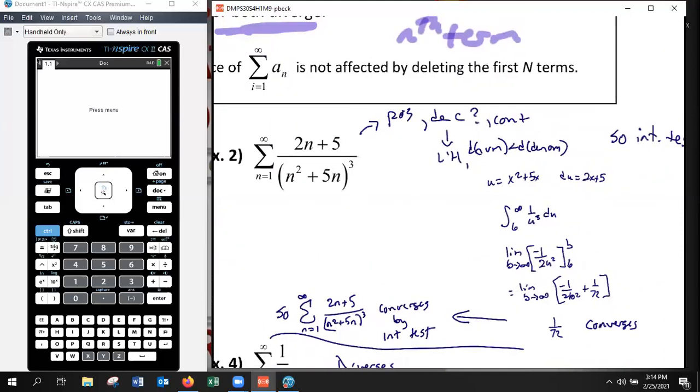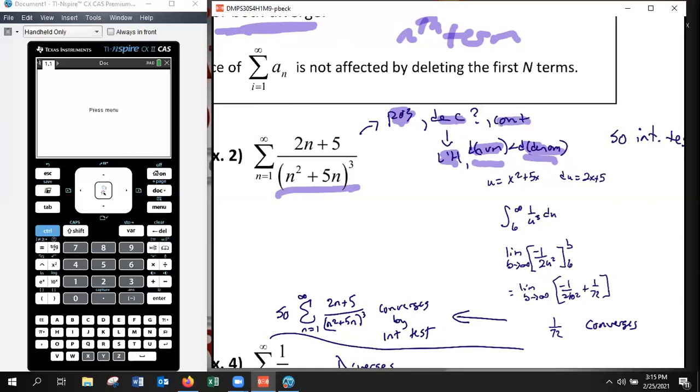Second example, we should check, and we should always check: is this a positive series? Every term in here is positive. Is this decreasing? How do I determine if that's a decreasing series? One approach is I could start plugging in numbers, and I can see visually what's going on. Another approach is sort of like a L'Hopital's rule approach: if the derivative of the numerator is smaller than the derivative of the denominator, that means the numerator is increasing at a slower rate than the denominator, and therefore we should have a decreasing series because the denominator is getting bigger faster.